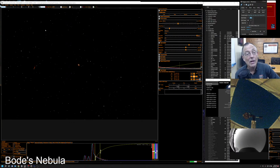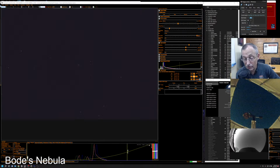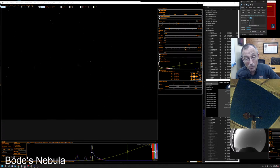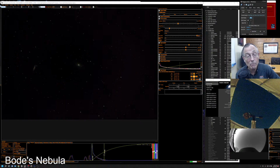up in the sky. So what we'll do now, I guess we'll go down here and do a white balance for this part of the sky, and then we'll do a bit of an automatic stretch using this automatic stretch deal. Let's do a live balance, a white balance again. That's better. Now we'll bring up these blacks to the top of that crest or so, and then we'll bring our mids in, and hopefully that'll bring out a little bit more of Bodes Galaxy.